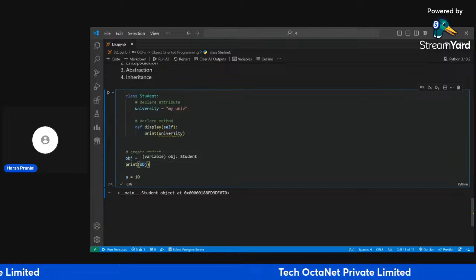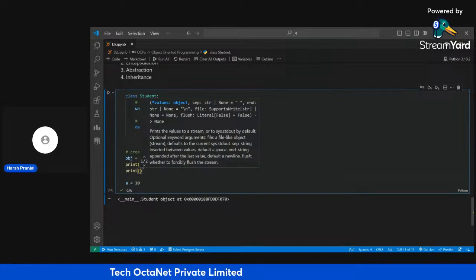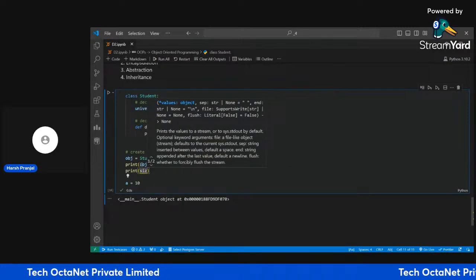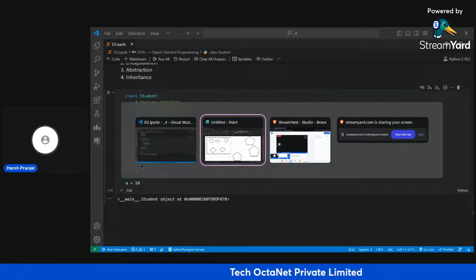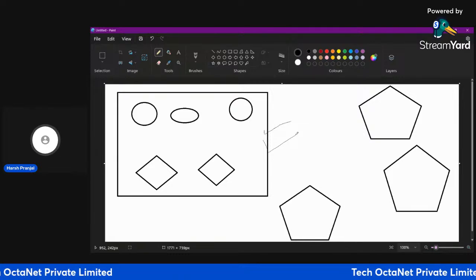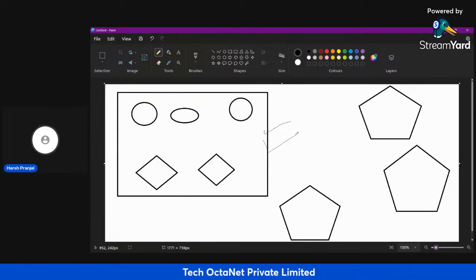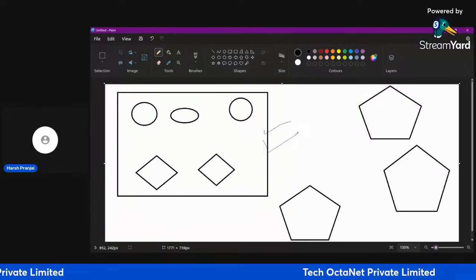Let's see. We are having an error here, but let's see if it will print or not. Okay, leave that. So the class will provide a blueprint for how that object should create a memory block in your RAM, right? So what is a class? A class is a blueprint. What is an object?